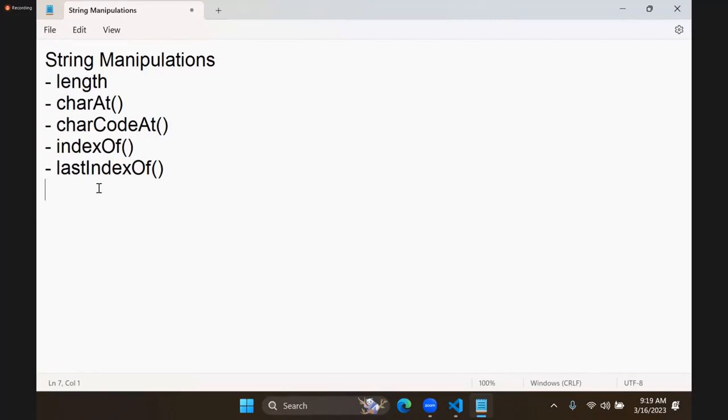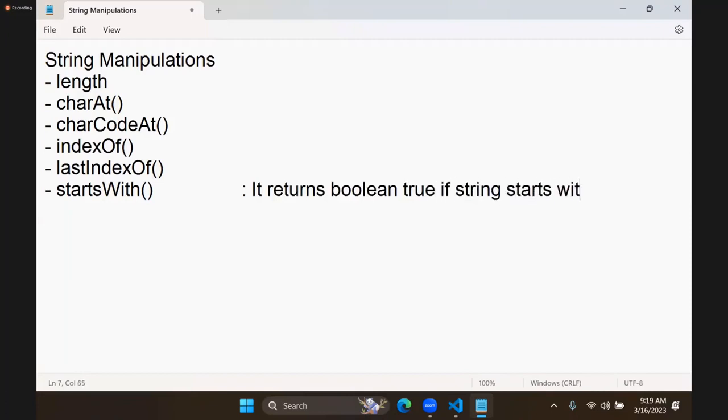We already learned the differences between those. Now other functions are there, we will see. Other important options are startsWith, which returns boolean true if a string starts with specified characters.